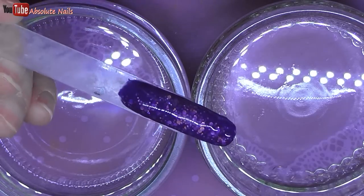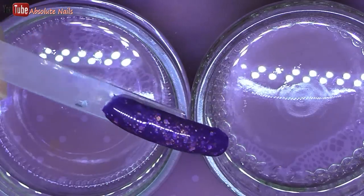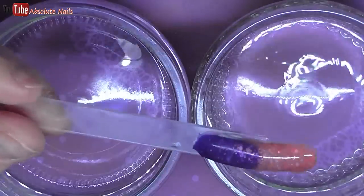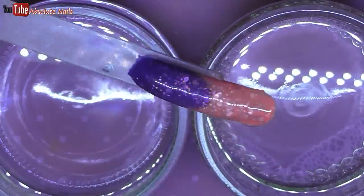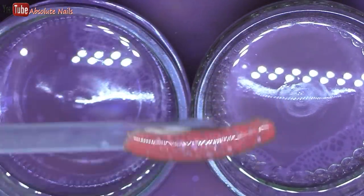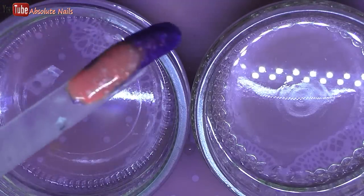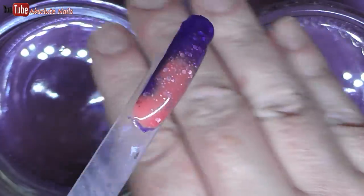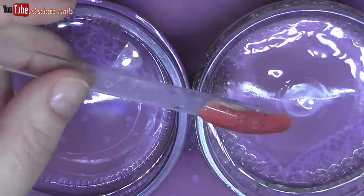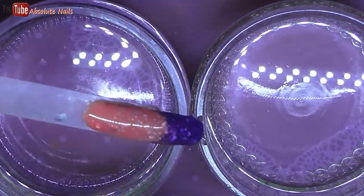And then the last one, this is gorgeous. This was the thickest polish of them all, but look at the glitter in there, it's absolutely gorgeous. So let's do the colour change. So that goes to like a pinky colour. Oh, look at all that. Oh my goodness, wow. Cool, that changes quick. Blimey. So that's what it would look like on your nail, minus this bit. Oh, that reacts so quick. Oh my God, that is quick. All right, that's what it did look like.